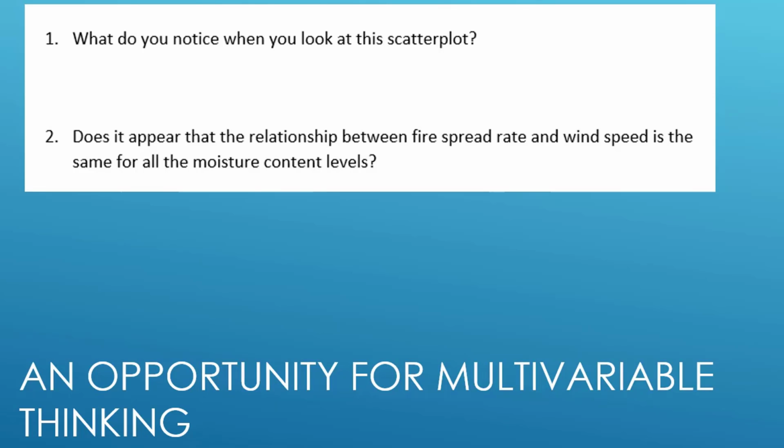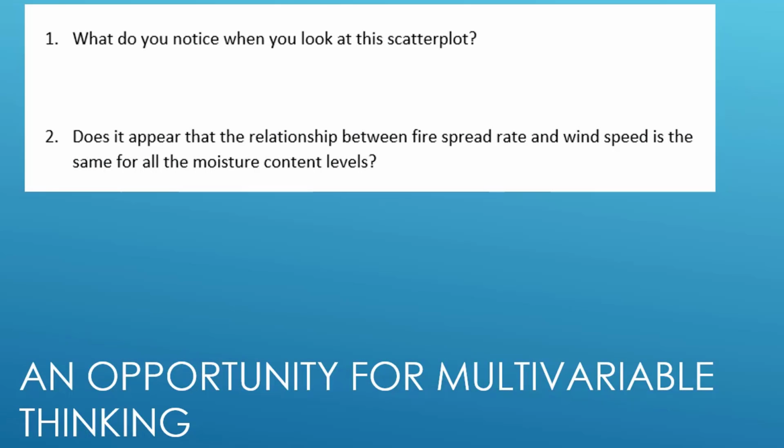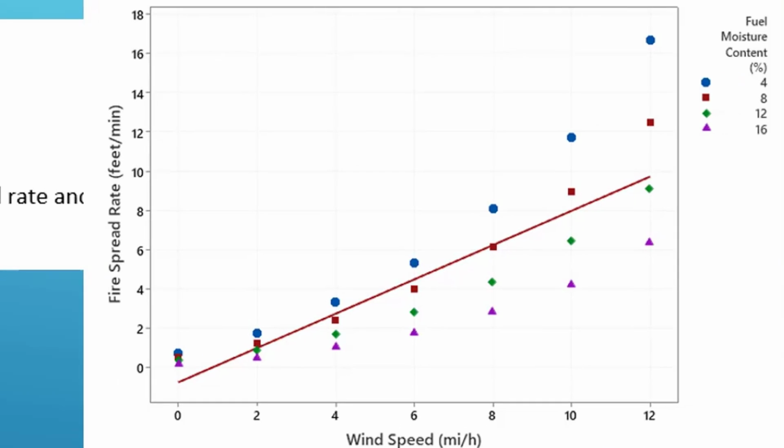The discussion of what students notice about the new graph that introduces a third variable should lead to a consensus that the relationship between fire spread rate and wind speed doesn't look to be the same for all of the moisture contents. Noting that the relationship between fire spread rate and wind speed is different for the different moisture contents is a good lead-in for a whole class or small group discussion of whether it makes sense to fit a single line like the one shown in the original scatter plot. You can wrap up this part with a discussion of what to do instead.